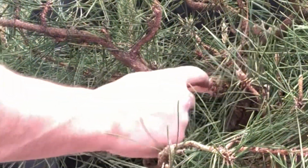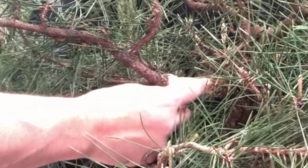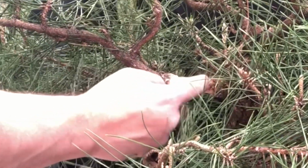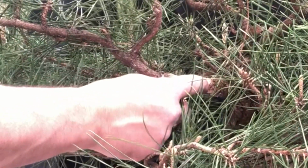Growing really well. Nice large, really large gap. It's much thicker than this trunk, so I don't want it to heal over. So when this calluses, I don't want it to heal over to there. That's why there's such a large gap. So this will callus and should shoot out roots rather than trying to heal all the way to there.